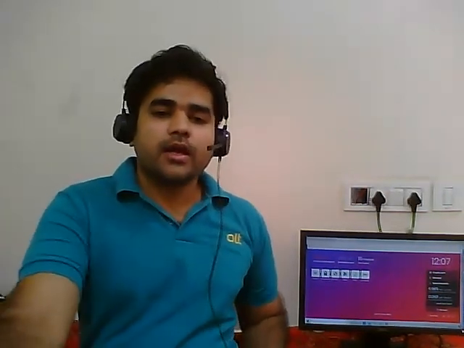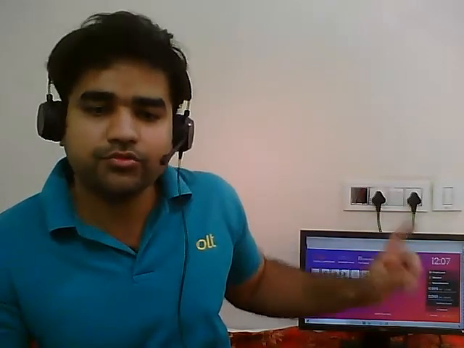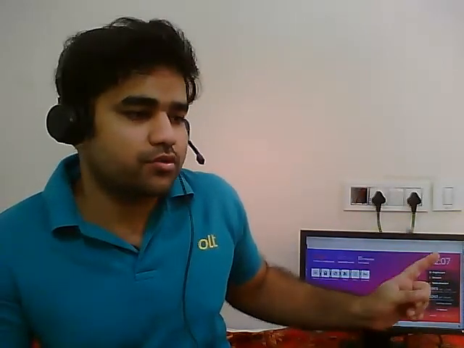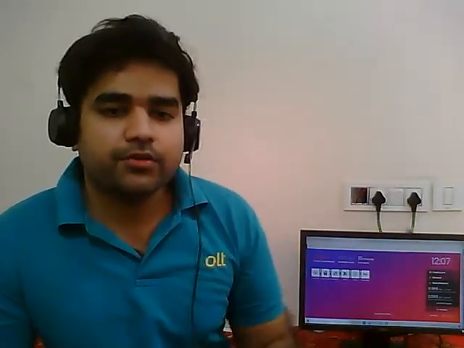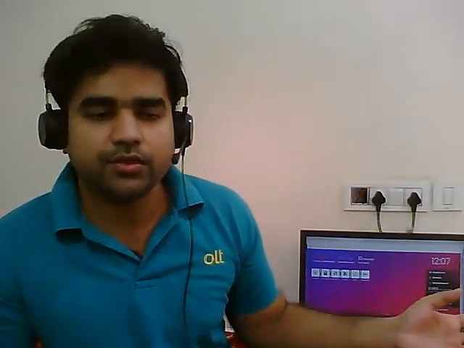In Chrome, you may have to install a separate ad blocker, but this one has an inbuilt ad blocker. It shows you what it's blocking and what it's not blocking. Okay, let's try to open a website here, because that's what a browser has to do. It has to open certain websites for you. So let me just go to Bharti Electronics, and let's see how much time it takes.